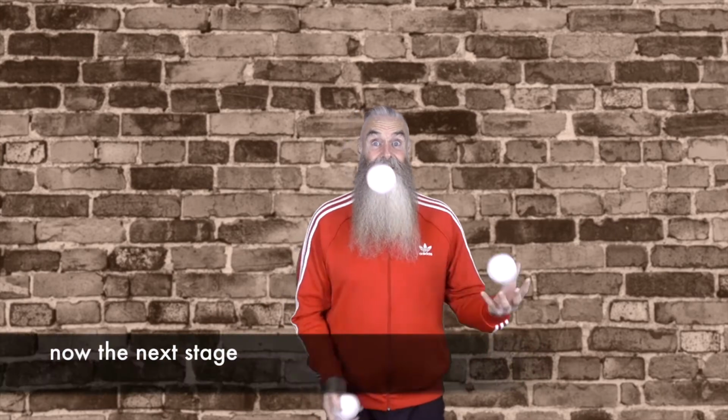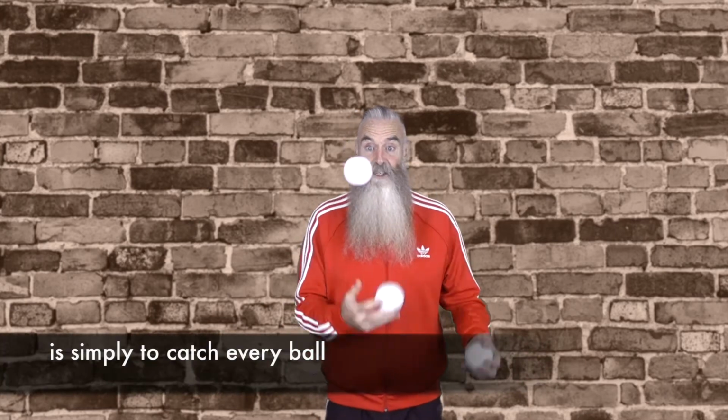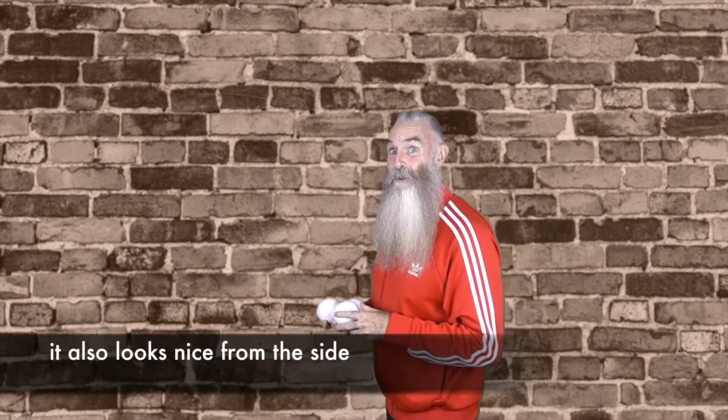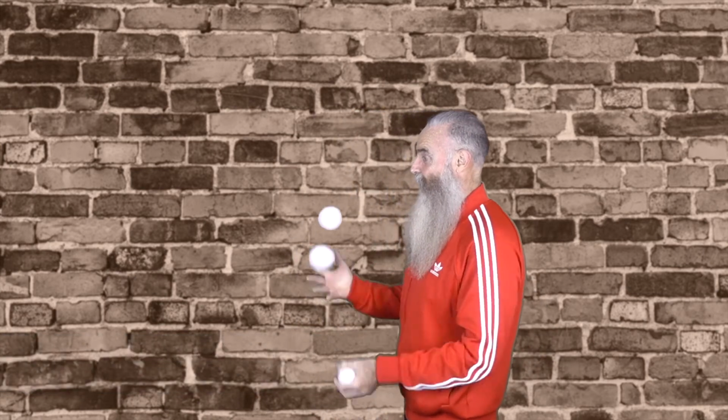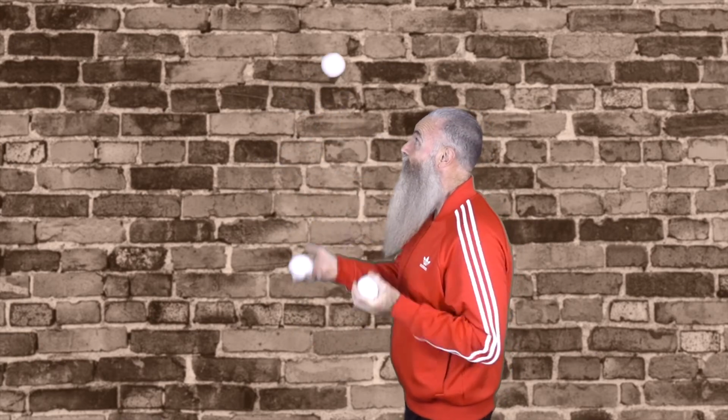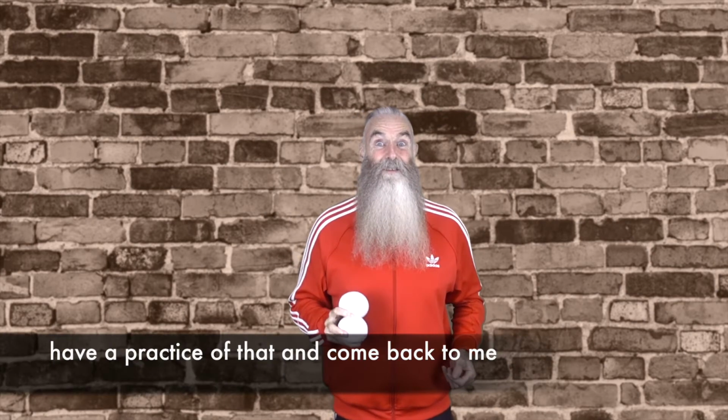Now, the next stage is simply to catch every ball in the claw. I think you'll agree it's a nice looking trick. It also looks nice from the side. Have a quick practice of that, come straight back to me.